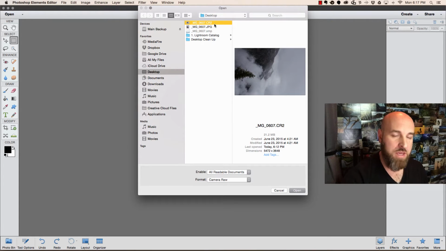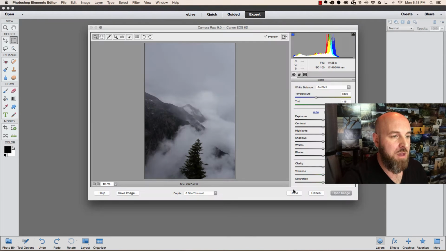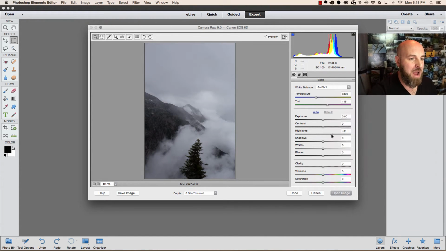But if you shoot a Sony camera or a Nikon camera or an Olympus camera or something like that, you're going to have a completely different file extension than I do. But no matter what the file extension is, I'm still going to be taken to the same place. So if I select my RAW file and choose Open, my RAW dialog box will open, and from here I can make any adjustments that I want using these sliders. So I could bump up my highlights, add a little bit of clarity, fix my shadows, and add a little bit of contrast to this photo.